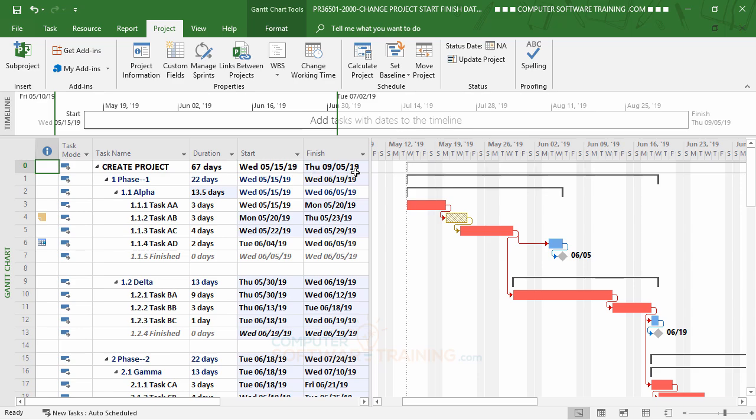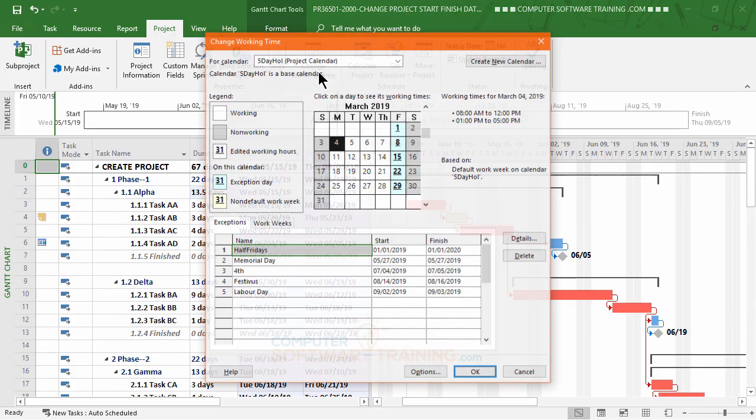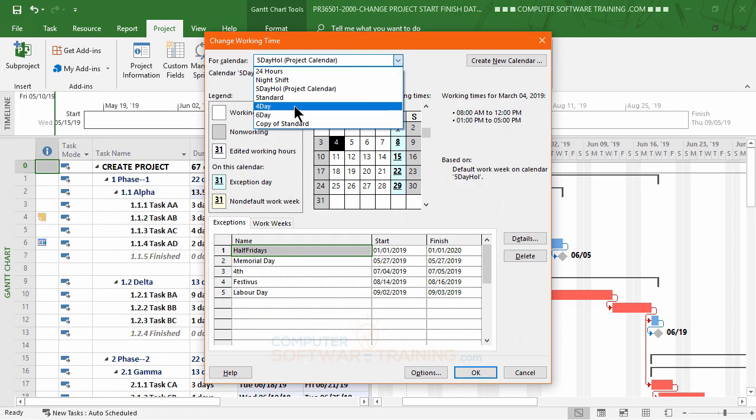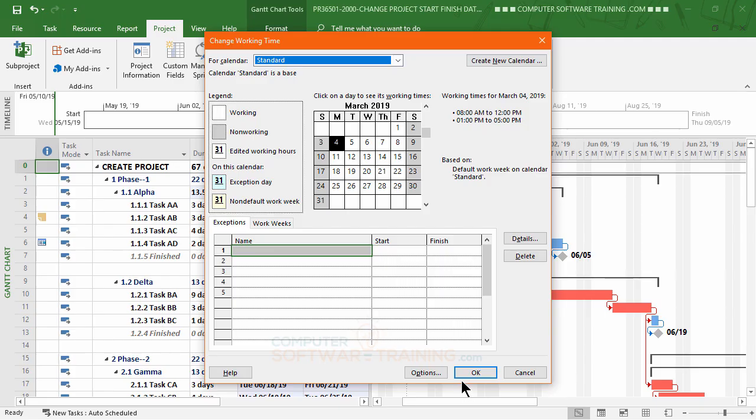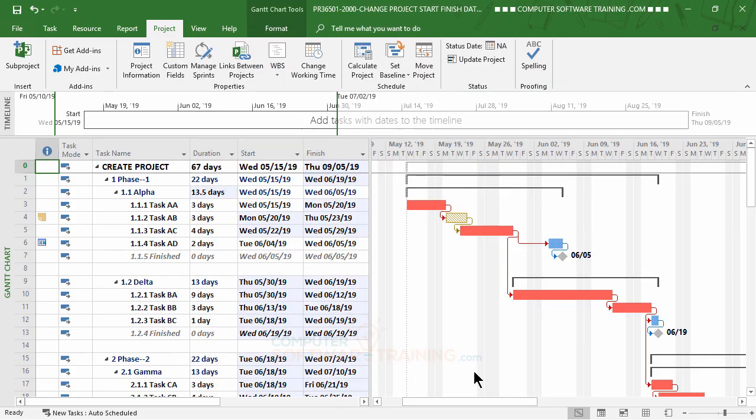Now let me just show you something. If we go back in, because I didn't specify the date before. So let's do this. I'm going to go back to the standard here, right? And then just hit OK. And now that's going out to what, 9/5, right?